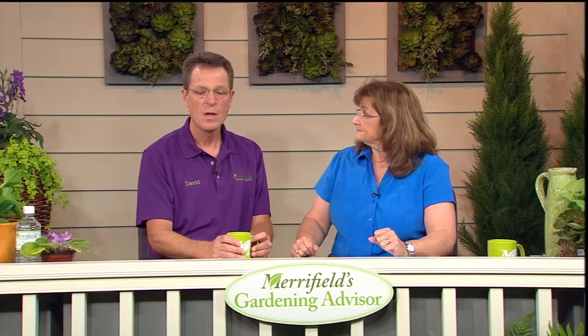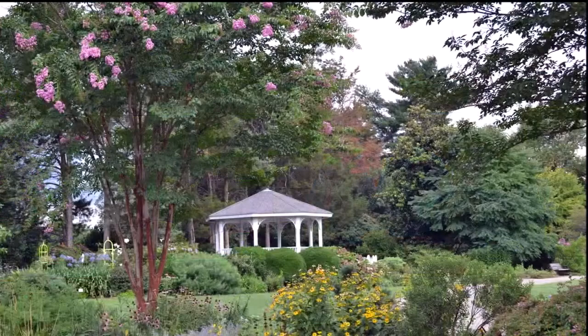I brought a few pictures in just to start the conversation. As far as summer color goes, with good planning and good plant selection, you can create a landscape that has interest in all four seasons of the year. This is down at Green Spring Gardens Park — Fairfax County Park. You could recreate this kind of vista at home with a gazebo as a focal point, framed with lots of color — not just the green of the shrubs, but things like crepe myrtle in full bloom, black-eyed Susans, and coneflower. These gardens do a wonderful job showing plant combinations that add beautiful color throughout the season.